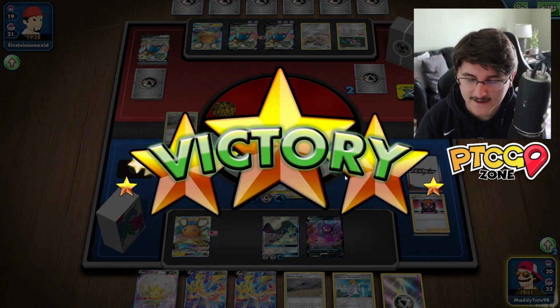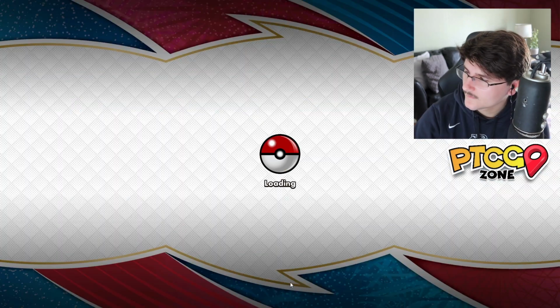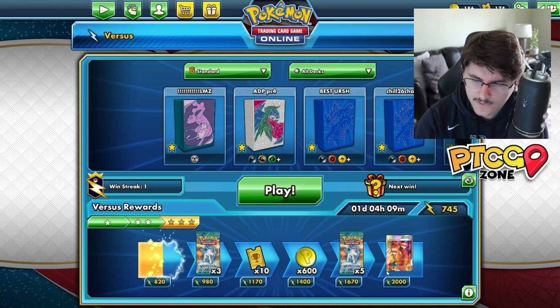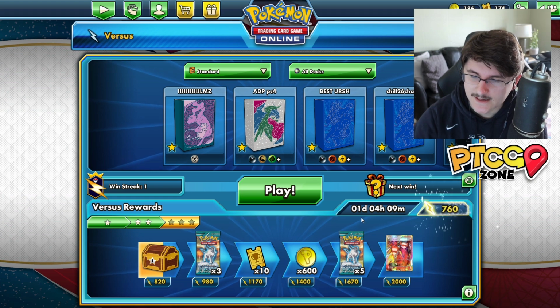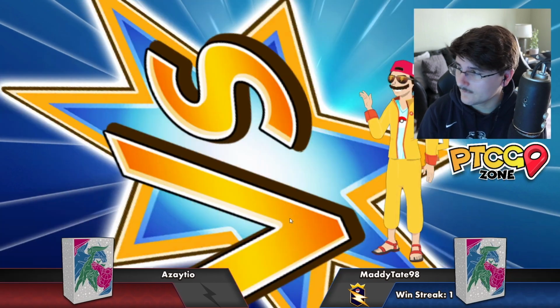There's our Eldegoss, there's an Energy, and then Chaotic Swell. Okay, so those were the prize cards. Is there new ladder rewards yet? I don't think there is. No. We already caught in our Dedenne. It comes in one day, though, so that's pretty cool. We're going to play another one. Immediately get right into it.